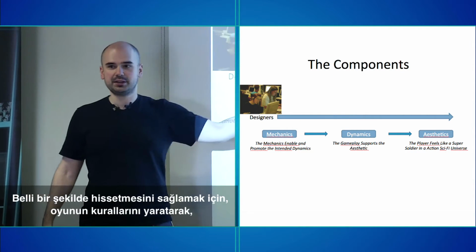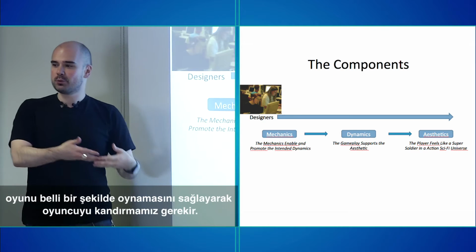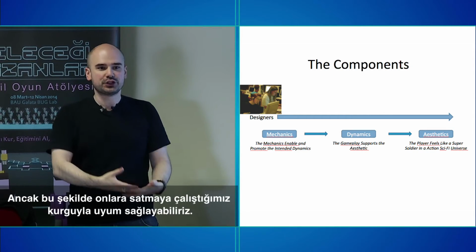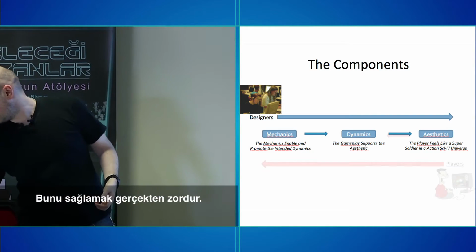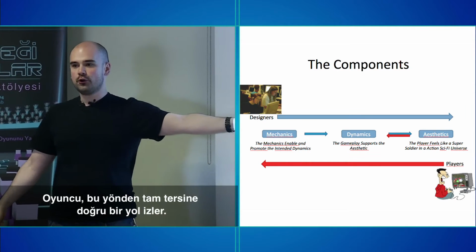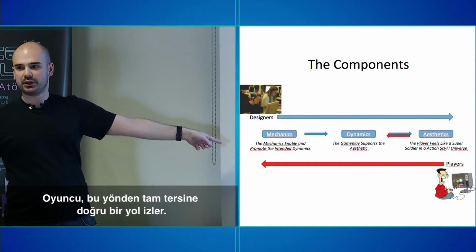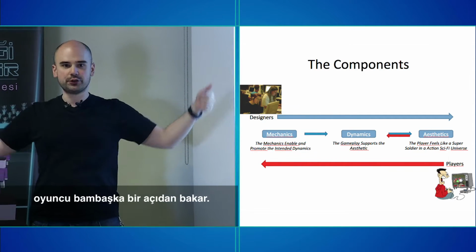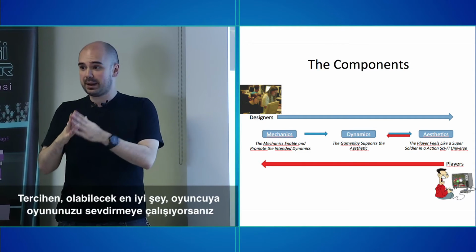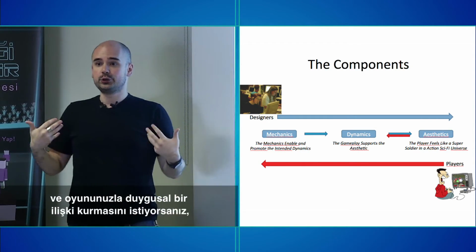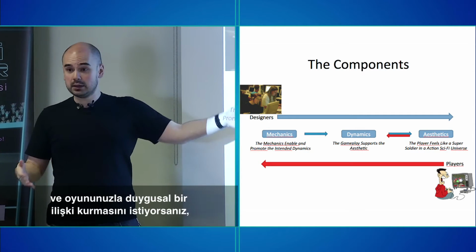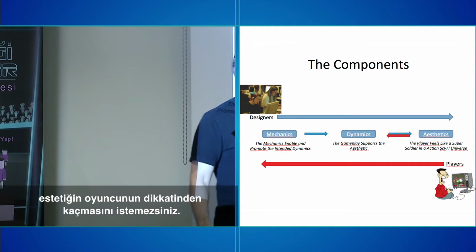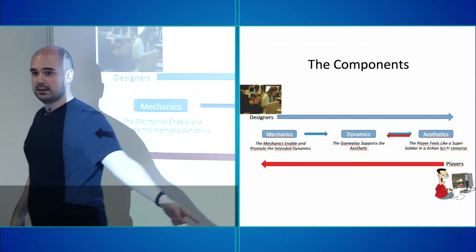We have to kind of trick the player to feel in a certain way by creating game rules that make them play the game a certain way so that it's consistent with the fiction that we're trying to sell them. And that's really difficult, obviously. And the player, obviously, they go from that direction in the opposite direction. So as a designer, as a game developer, you're working from one side and they're working from the other side. And ideally, I mean, the best thing that can ever happen, if you're trying to get a player to love your game and have an emotional response to the game, you never want them to go past the aesthetics, ideally.